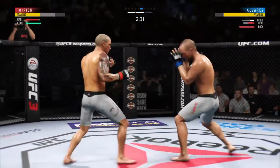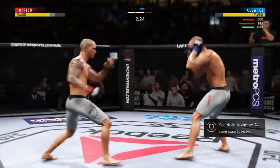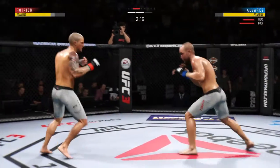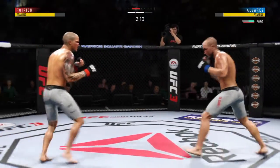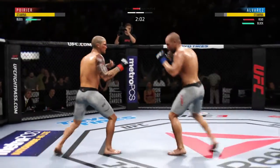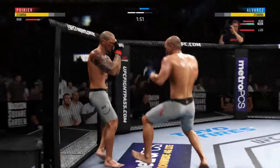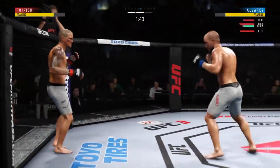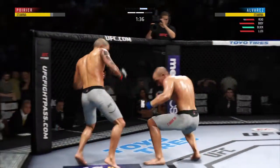A really good second round for him thus far after a somewhat lackluster first round. He has found the rhythm and found his striking range — a scary proposition for the opponent now here in round two. Significant strike attempt there but a huge block. Excellent defense here, really good job blocking those shots coming at his head. He has been unable to string together any solid combinations, and that has served to keep his opponent in this fight.